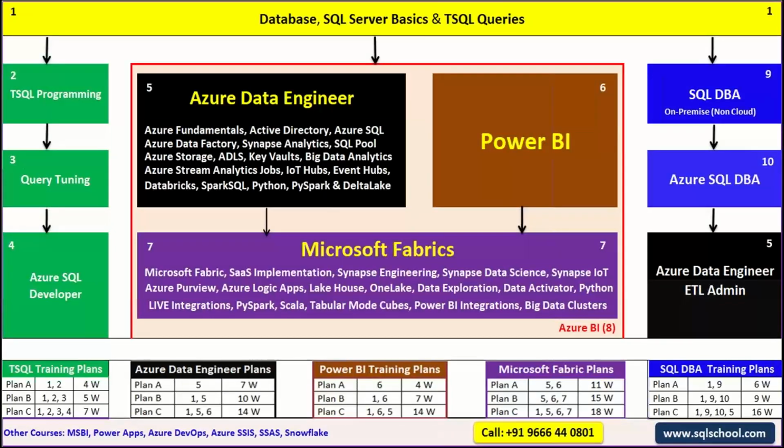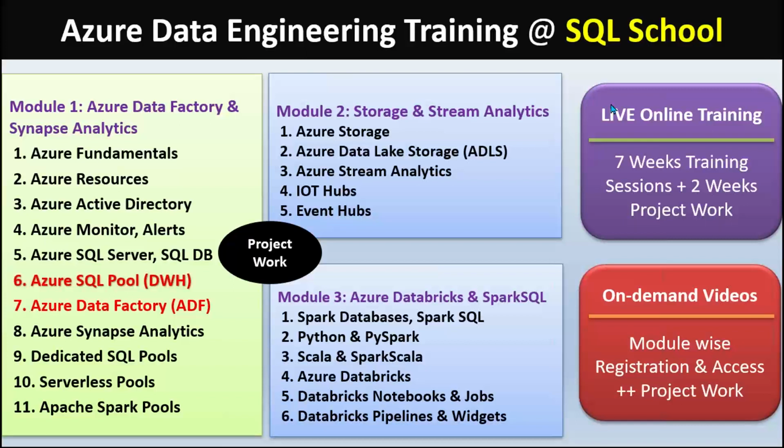And this diagram you see on the screen has a bit more detail on what we actually learn in our 7 weeks Azure Data Engineering course. In this entire 7 weeks course, we'll be understanding Data Factory and Synapse concepts, right from Azure fundamentals to Active Directory, alerts, notifications, SQL pool, dedicated SQL pool, serverless pool, Apache Spark pools, etc. Pipelines, optimization, security, and so on. Module 2 is more about data lakes, stream analytics, Internet of Things, IoT hubs, and event hubs.